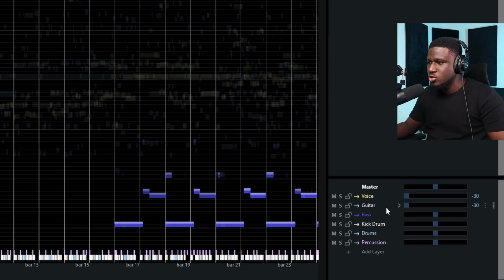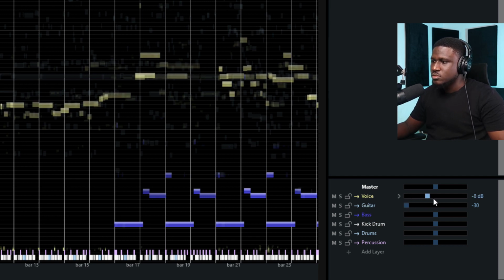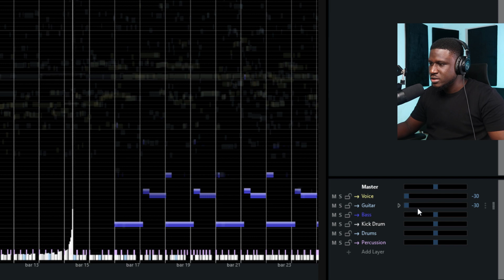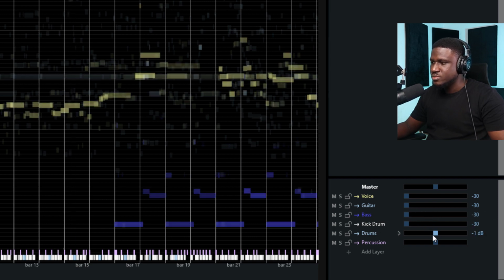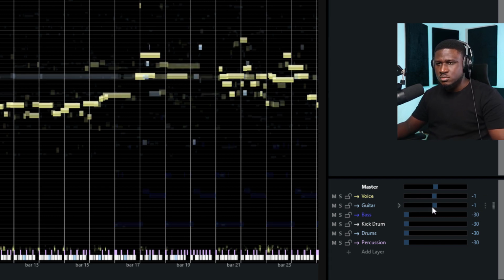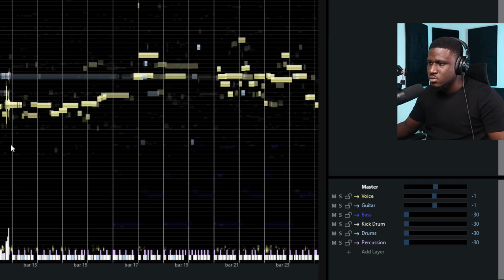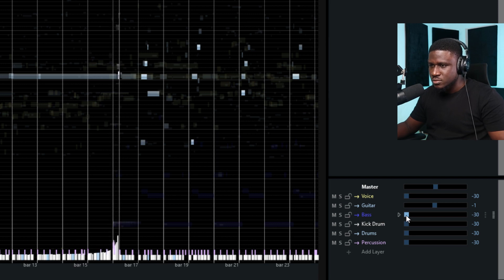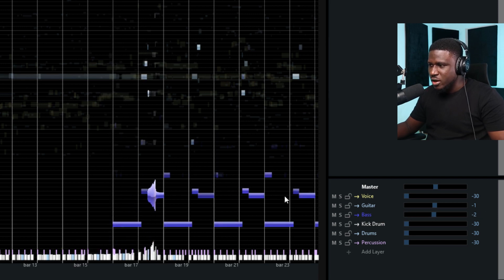Let's say I want the vocals on the drums. Or I just want the vocals and the melodies. I can also do that. I can take out the drum elements, have the vocals. Now this is just the melodies. This bass. I can bring back the kick drum.